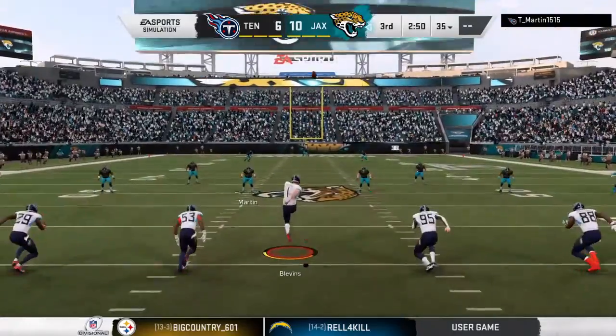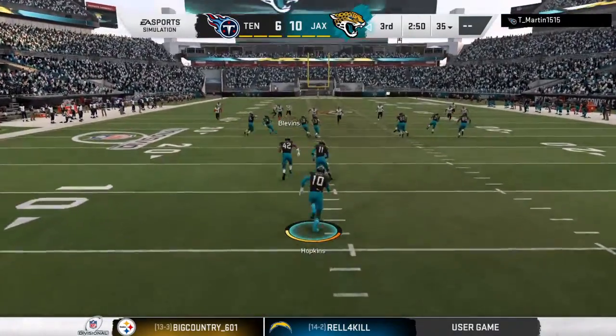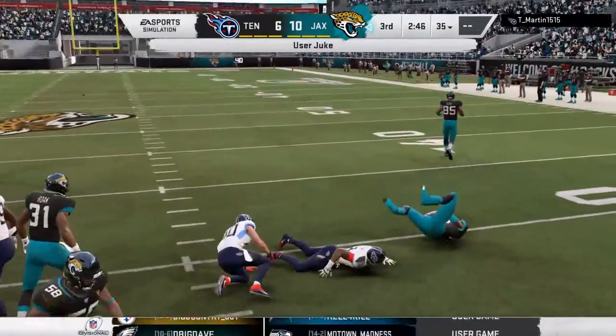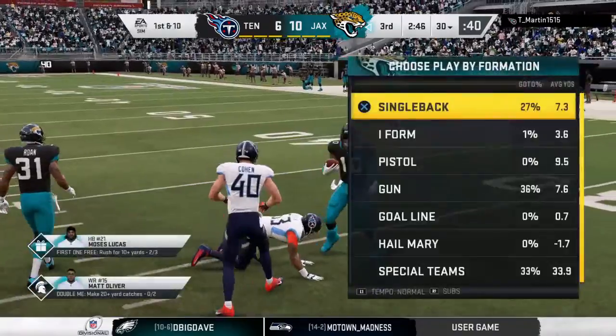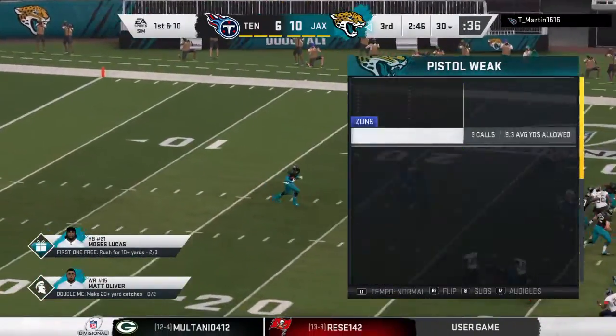And credit the defense, too. Make sure that happens because that was the old bend but don't break approach. Made sure they contained them when they absolutely had to and forced the field goal attempt that went through. And a nice return sets them up pretty good here at their own 30-yard line.